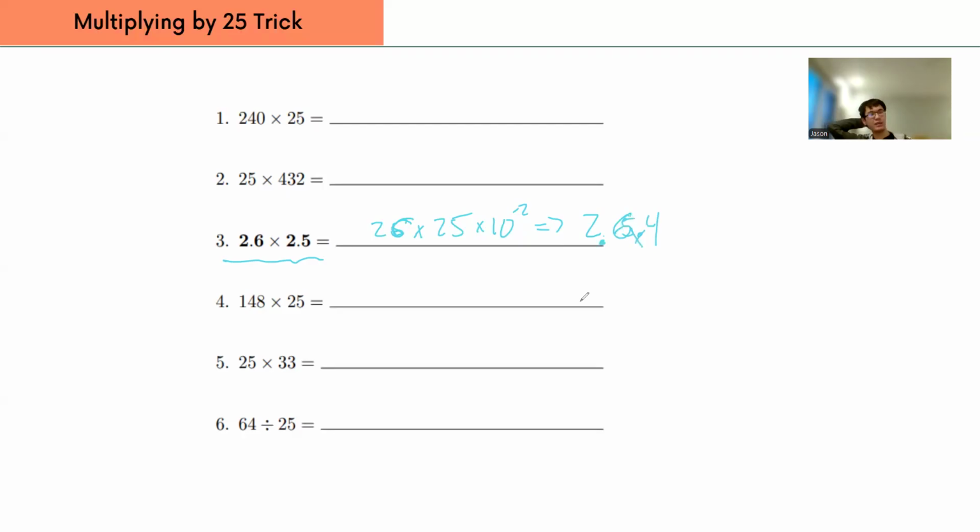But anyways, the reason why I wanted this question is to show the decimal place thing. So you have to remember that you have to move the decimal place back after you're done. Okay. But that's all. I kind of rushed through that question a little bit because we are out of time.